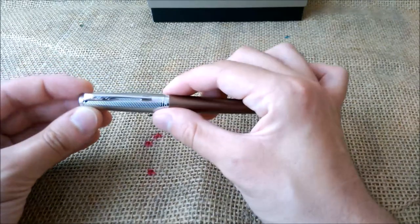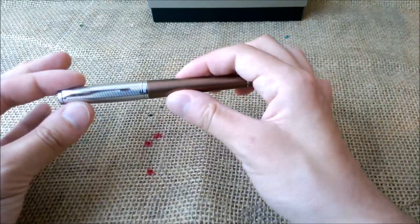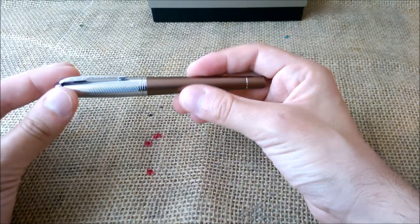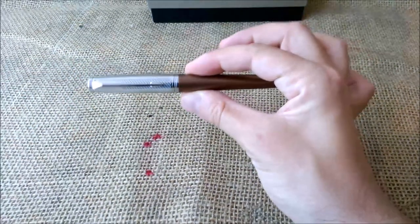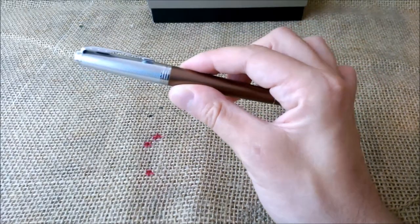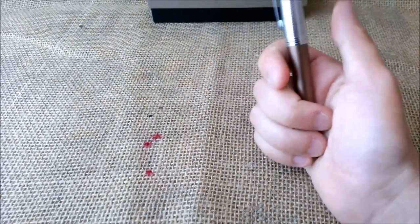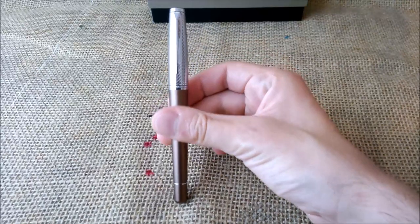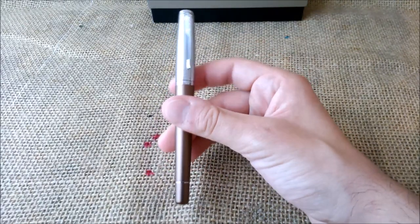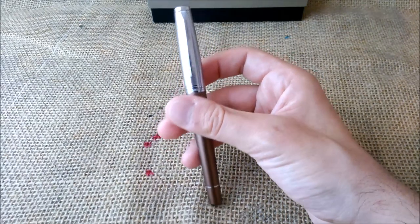So for me it is hard to find 75 euros a fair price for such a pen. I really think this is a little high. Maybe around 30 euros would be the right price for such a pen. I'm not saying the pen is bad — it is not. It is a nice pen. It writes well. But what I find is that, except for the lines on the cap, it doesn't really have any specific design feature that reminds us of Parker. It is not outstanding in any way.